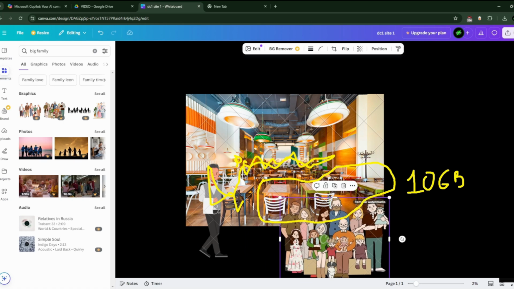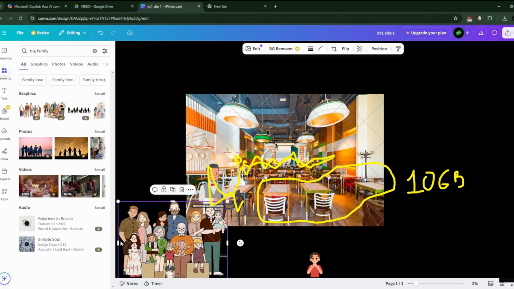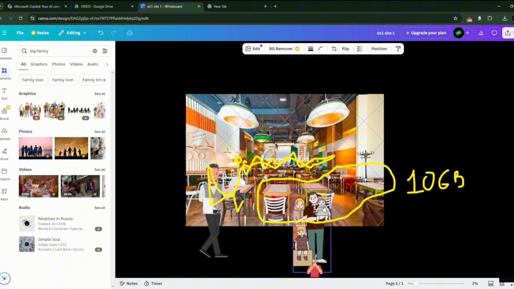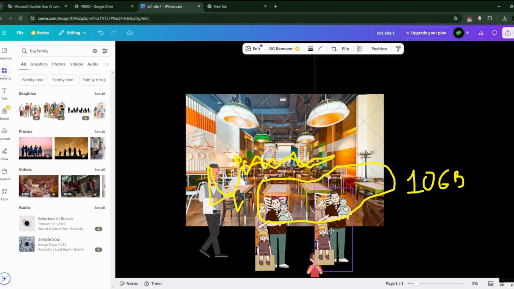So let's say this, it's better if I say this. They will not come all at once. Maybe this family will come first. Maybe 2 families, the first 2 VIPs. This guy is a VIP and he orders for his family.